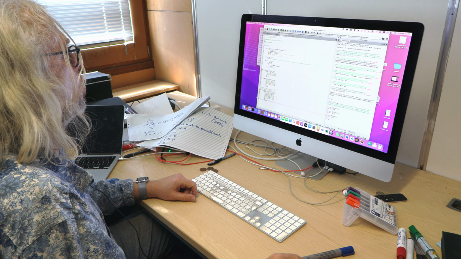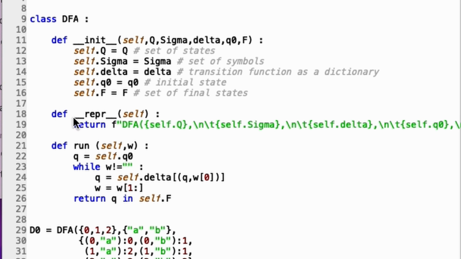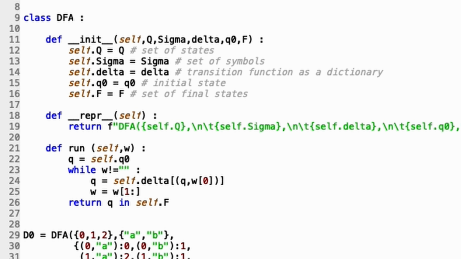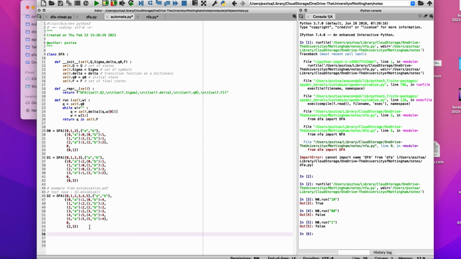Okay, shall we do some Python hackery? Let's do it, yeah. Okay. So here we have the code from last time, which was a code for DFAs. So we had an init function, a printing function, and a run function, and we have some examples. Okay, I'm going to do the NFAs in the same file because there's going to be some interaction between the two, right? We want to translate NFAs to DFAs, actually also DFAs to NFAs, which should be easy, but still we have to do a lot of work. Okay, so we define a class NFA.